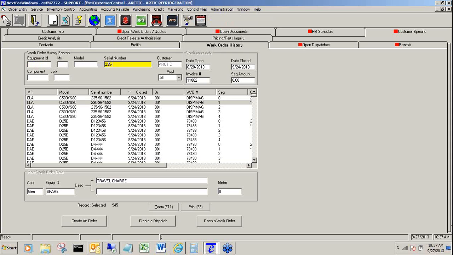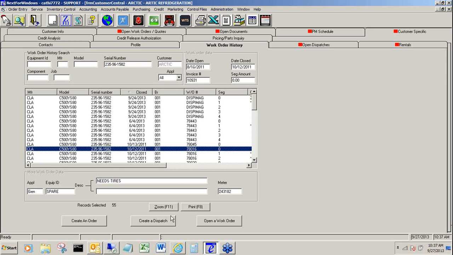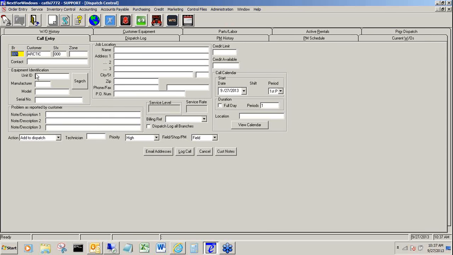I think the only thing it's going to pull from this screen when you go into the dispatch is the customer number. So is your question why we had an equipment entered on that other screen and it didn't populate here? Yeah, it's machine specific, so I was wondering why it doesn't pull it in.